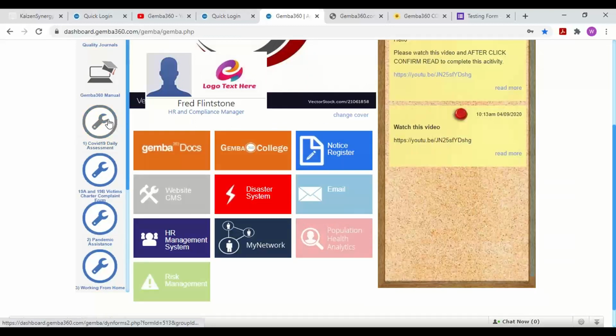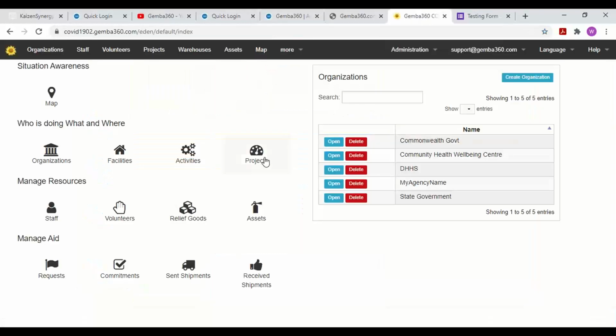Firstly, your COVID daily assessment forms are found on the left-hand side. So what this means is that you can actually run, firstly, your screenings for staff, and I'll come back to these. But your COVID plan to start off with, you've got your COVID plan. If you click on the disaster system, this opens up your COVIDSafe plan. And this is used by thousands of agencies literally around the country. At any one point in time, we've got over 1 million people around the world using this system. And it is something run by our law firm to make COVIDSafe legal compliance simple and easy to use.